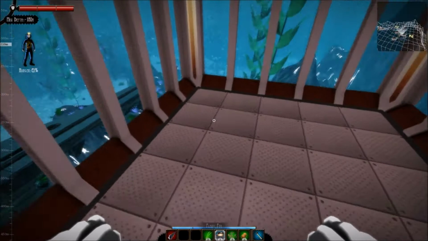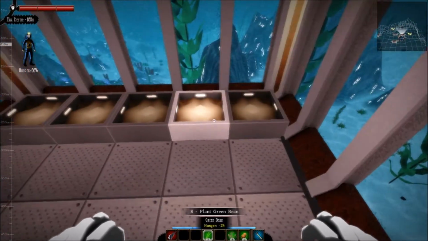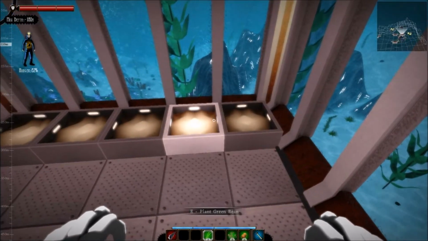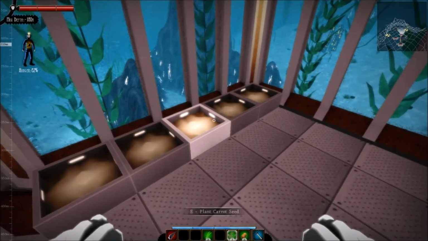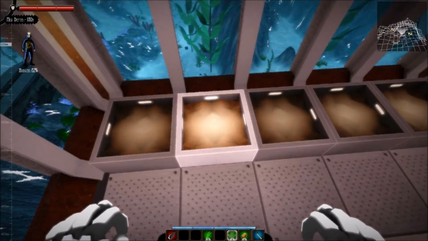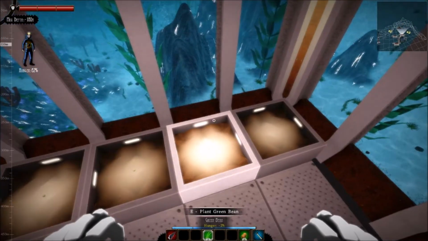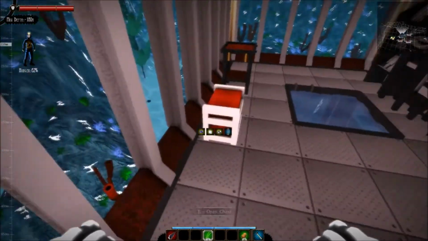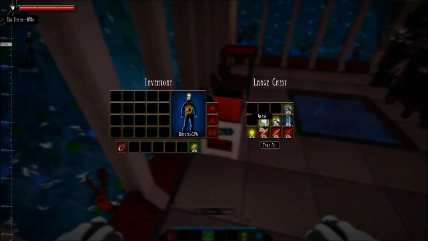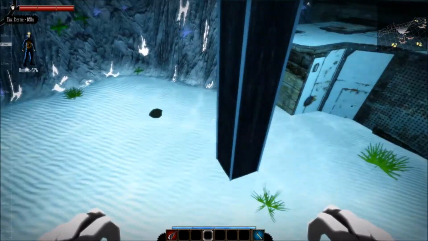Nice. We'll set up a little bit of grow thing down here. Bosh, bosh, bosh, bosh. Nice. Can we plant those? Yes, we can. And we'll do the other three carrot seeds in. Did the first two, which was rather silly of me. Sweet. Now I guess we'll go have another little explore round.